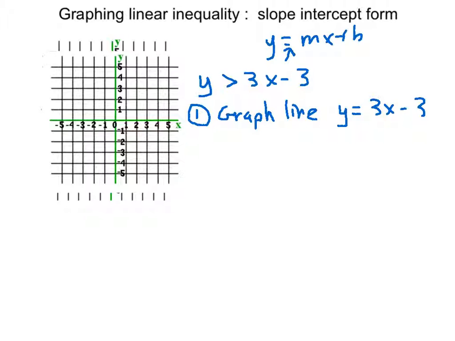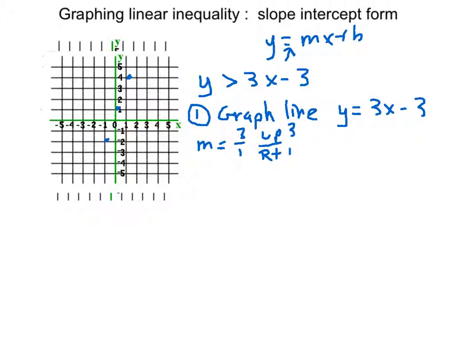So how do we start graphing the line? We have to find -3 on the y-axis, because that's our y-intercept. And then our slope is going to be 3 over 1. That means we're going to go up 3 and to the right 1 from the point that we just plopped on. So we're going to go up 3, 1, 2, 3, and to the right 1. There's our second point.